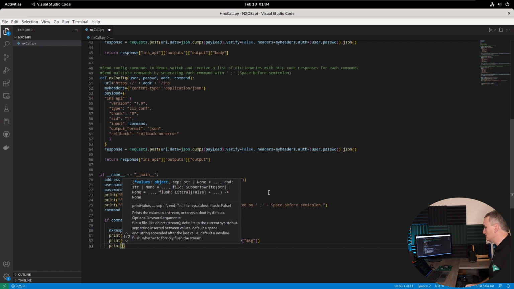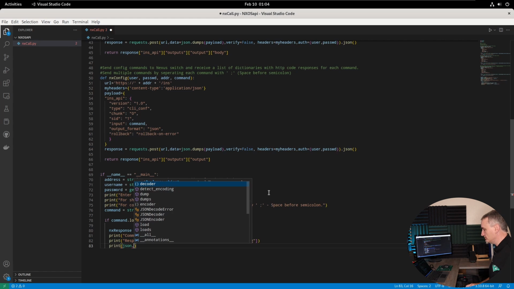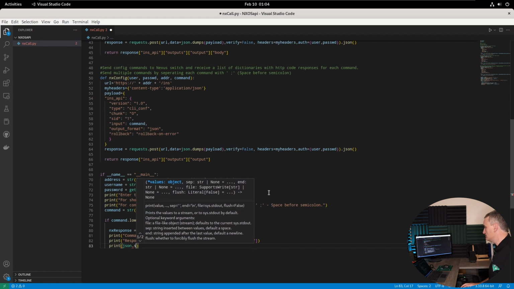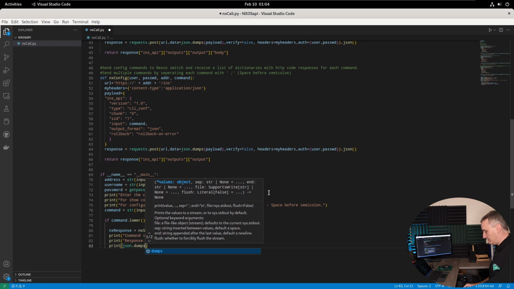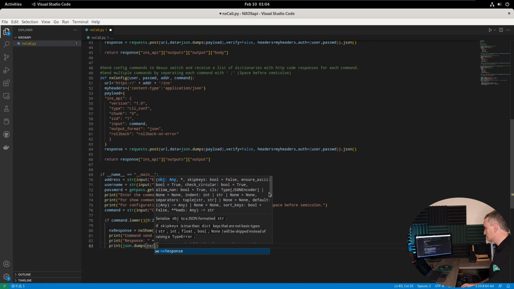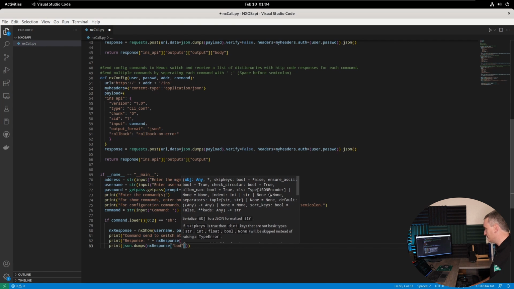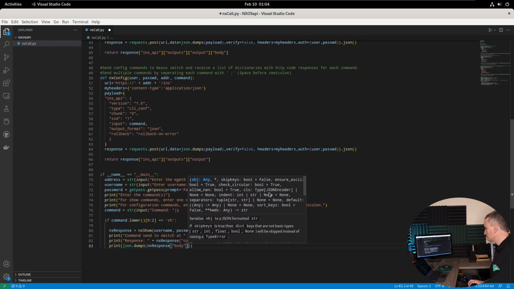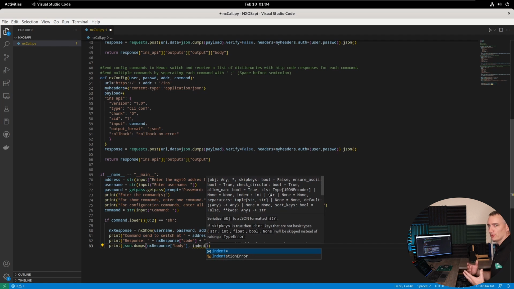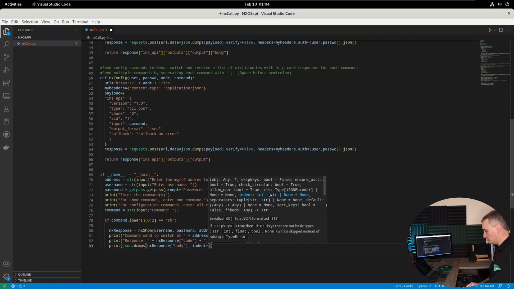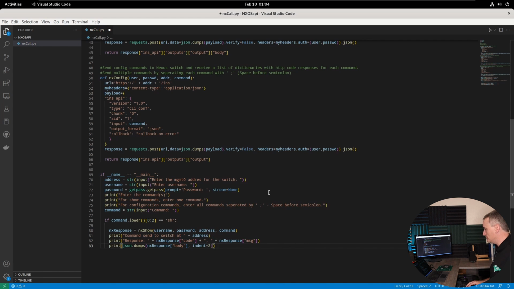But instead I'm going to do a JSON dumps of NX response, and this time I'm just going to grab body. And we'll set an indent on it so that we get formatted JSON instead of just a massive blob of text. Indent equals, let's set that to 2.